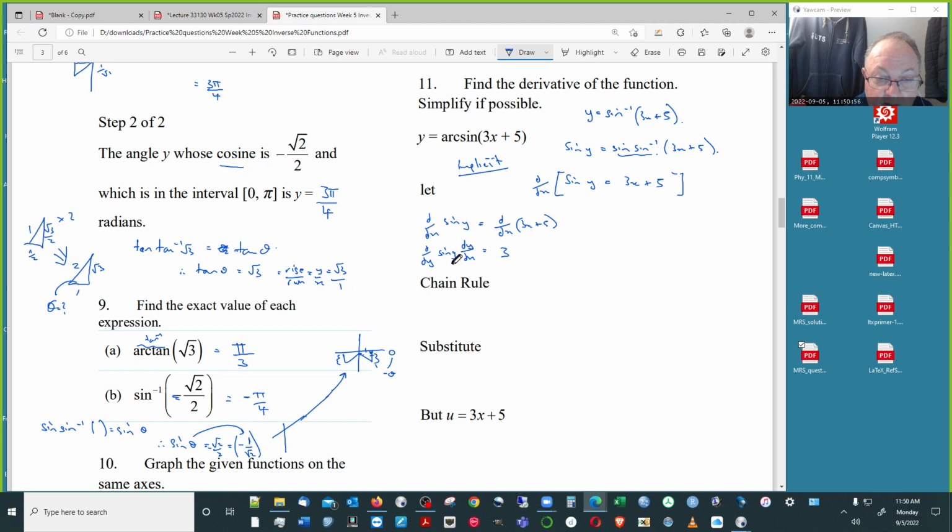So that now makes sense. Okay, so d/dy of sin y, the differential of sine is cos y, dy/dx equals 3, and so dy/dx, or y dash, is equal to 3 divided by cos y. Now we're out of step here because cos y is not x, so we've got to go back up somewhere and fish something out.